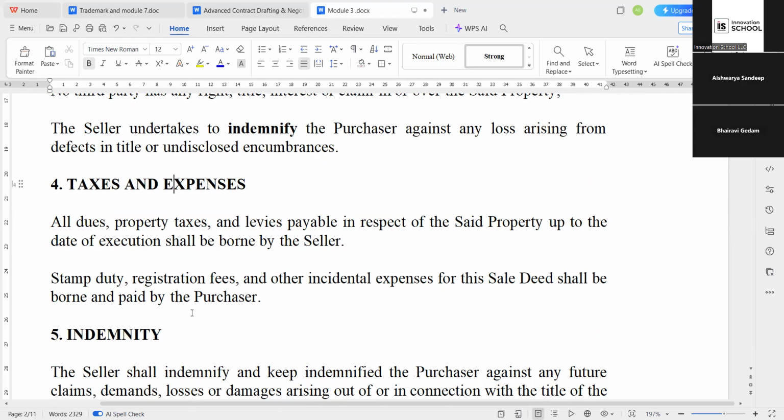So when I say that it is being sold on an as-is basis, that is A-S-I-S, as is where is. That means that today, if the paints of my house are chipping, there are 5 chairs and 5 tables and 5 beds in the house. The purchaser has seen it, and I am selling my property in that condition itself. I am not going to add any POP. I'm not going to add any furniture. I may not even remove those five beds and chairs, etc.